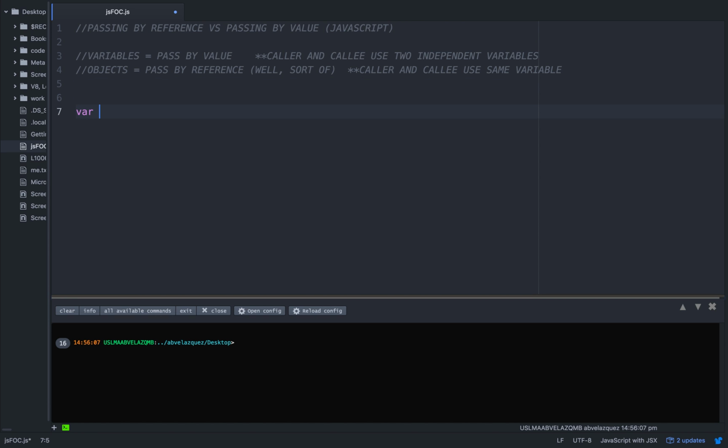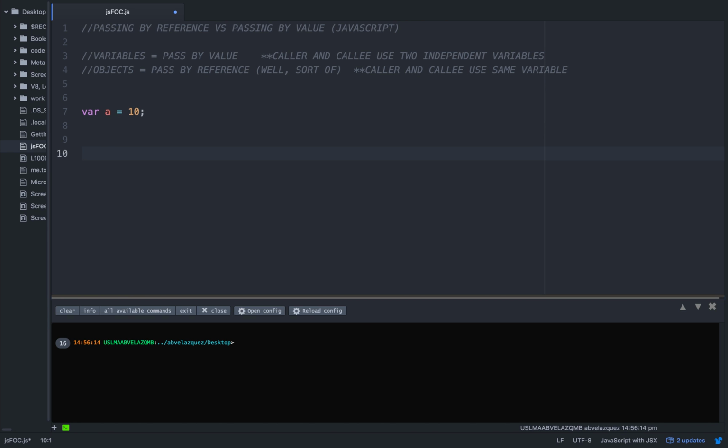So here I'm going to write a variable with 10. So variable A has 10. And I'm going to make a function called pass. So I made a function called pass, which is going to pass A to it, and it's going to console log the A. And then here in 14, I'm going to do another console log. So 11, we can see what the scope is in the function. And number 14, we can see globally what A, the variable, is. So let's pass A.